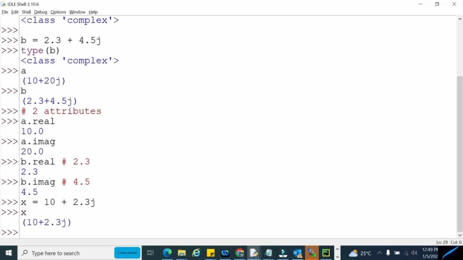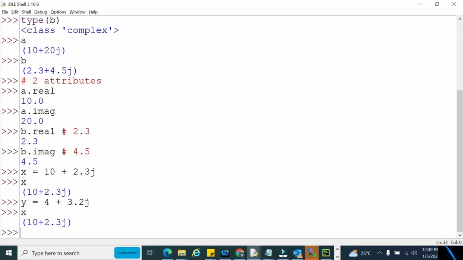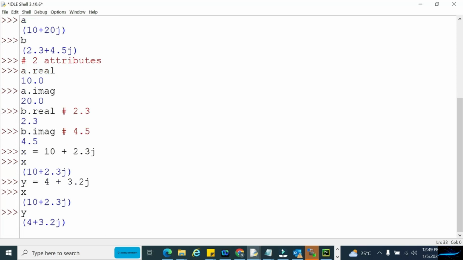Now we can add and subtract complex numbers. Suppose x is 10 plus 2.3j, and y is 4 plus 3.2j.